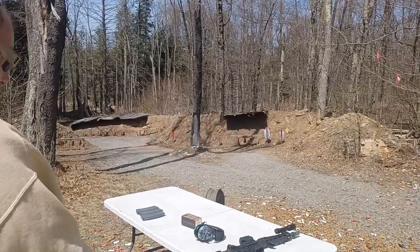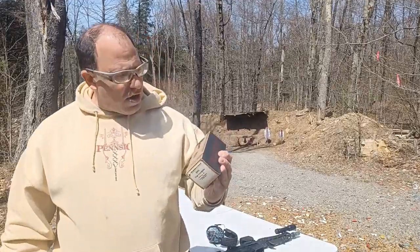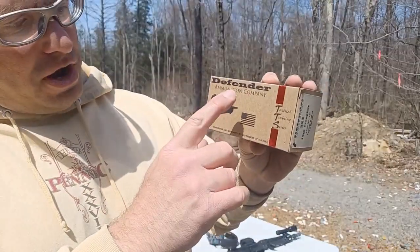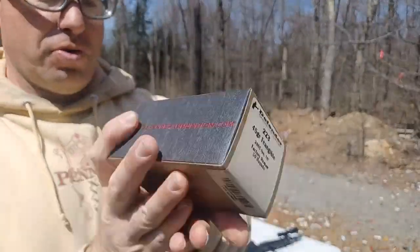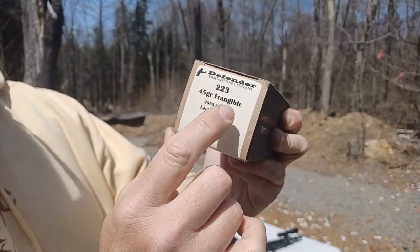Okay, so we're gonna do an interesting test today. We're gonna see how frangible ammunition is. So we're shooting this Defender ammunition company. That's the ammo. Oh, here it is. 45 grain frangible. Okay, 223.